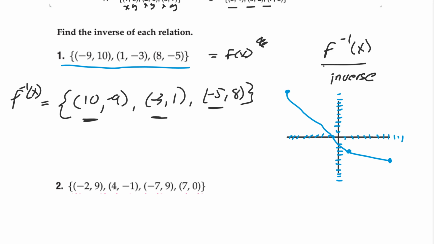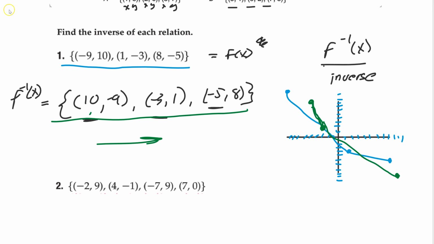Now let's graph the inverse function. Do that in green. I'm gonna go in the same order. So if that was first, that's first. So 10, negative 9, 10-ish, negative 9-ish. Negative 3, 1, so negative 3 and then 1. Then negative 5 and 8. If I connect this one, again, same order as the first one I drew. Oh, that's not great. And that one right there.